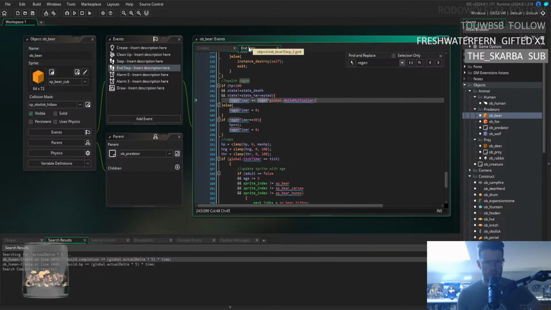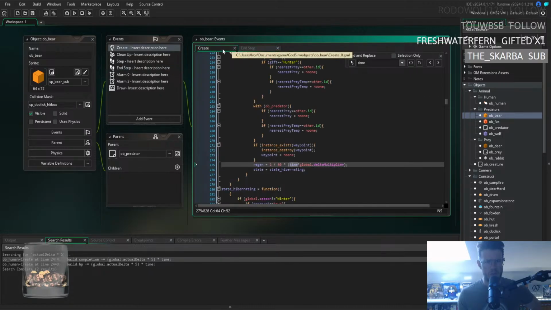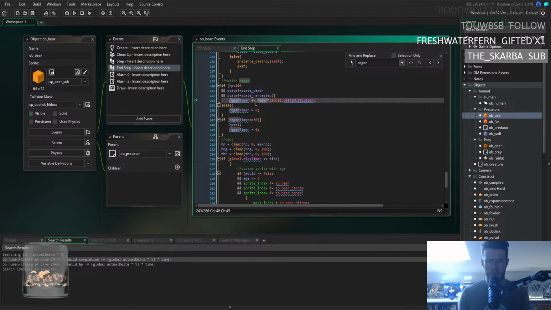Why don't we apply the time multiplier there? Oh, we have to apply the time multiplier there. We can't apply it here. That's a terrible idea. We need to do here regen timer plus equals regen delta multiplier multiplied by time multiplied by multiplier. Right.